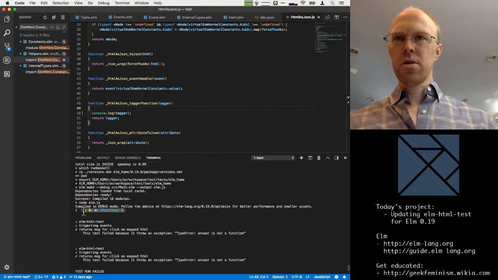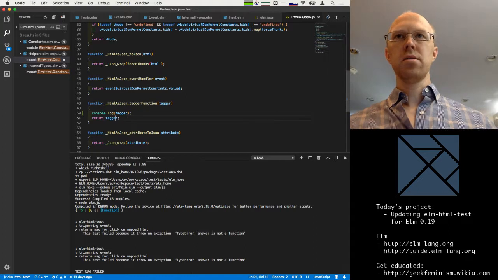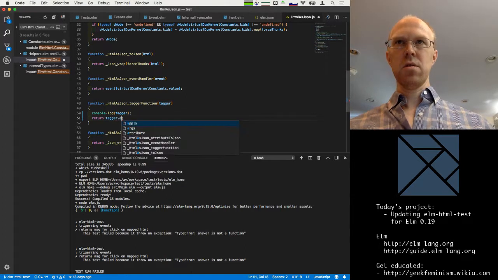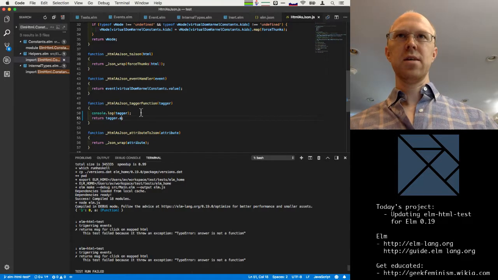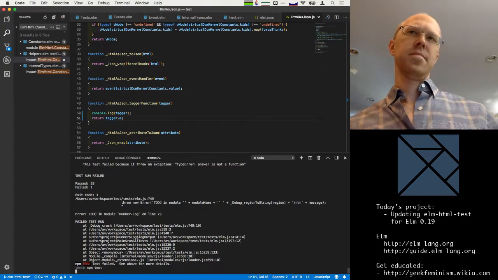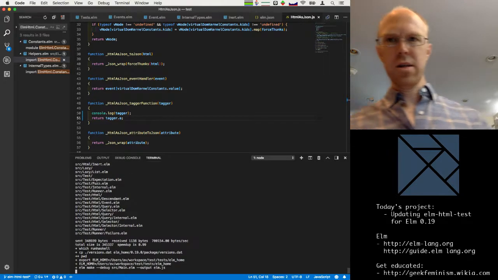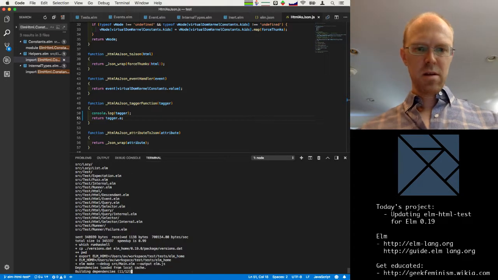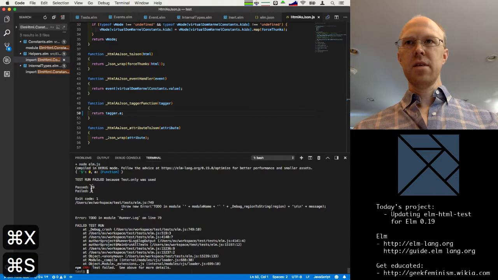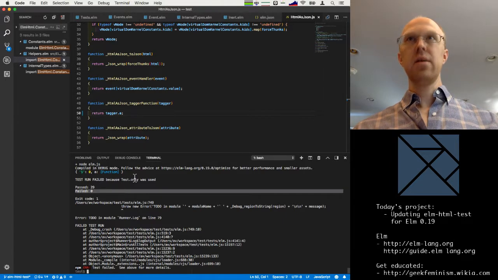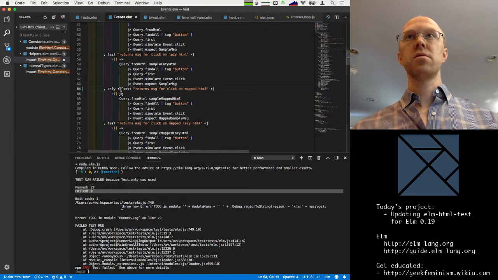So I'm not really sure why this is a whole object, but it seems like we can fix this just by getting the a field, which is actually the function. I don't really understand why that's necessary, but it seems like it'll work. Yeah, okay. Great, and that test passes now, and test.only was used.